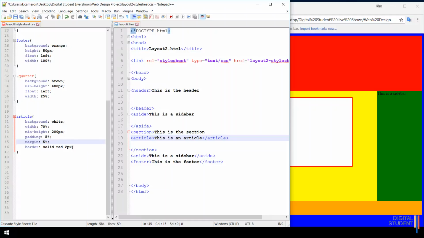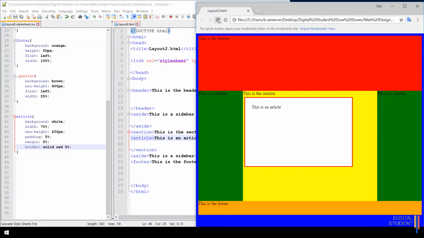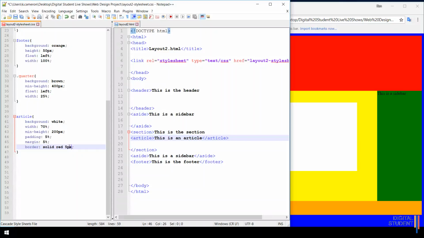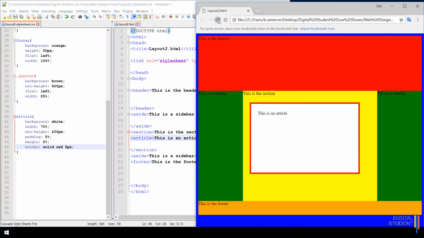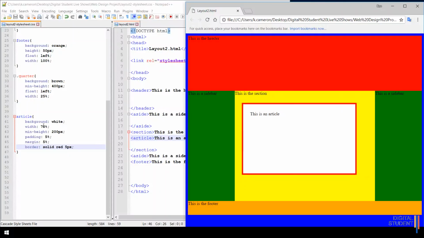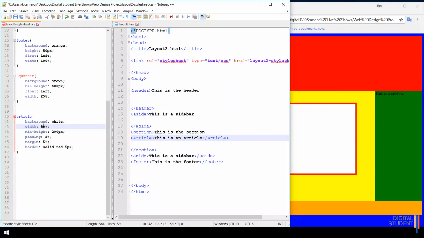And what do we need now? We need another 5 to bring it up to 100 in border. And let's just see if this works. If this works, this will be awesome. Don't know if the percentage of the border is going to work. Didn't work. So we might have to leave the pixels for the border, but it looks like the margin and padding will actually work, which will make this a lot easier to get the right sizing. Because we can probably just add another 10% there.